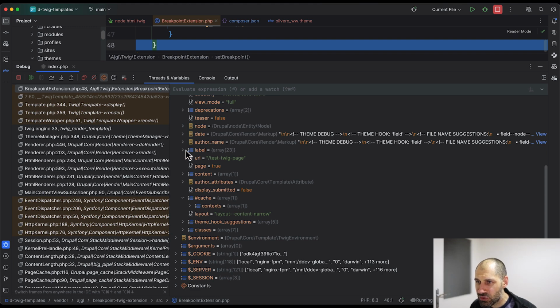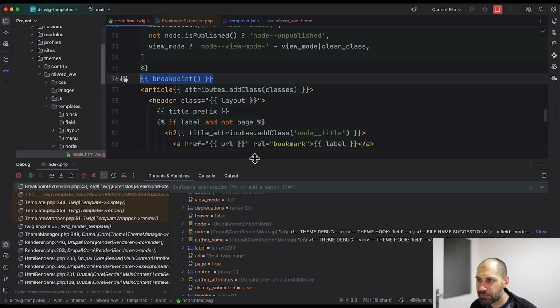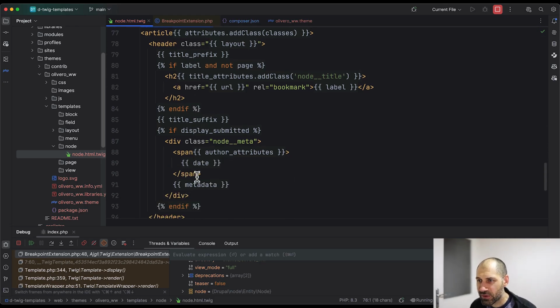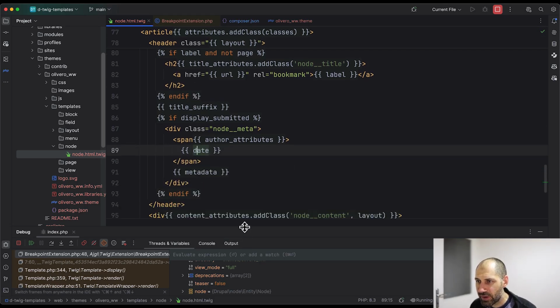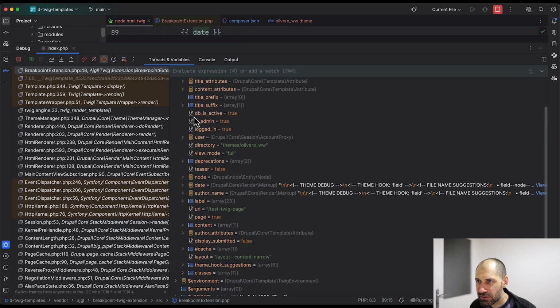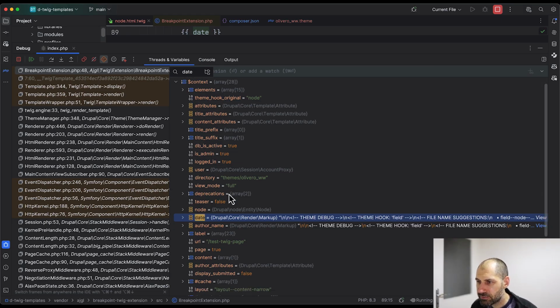And these variables do match up with what's here, okay? So you can see that that kind of matches up with the variables. So for example, date metadata, we look at date, it's here somewhere. Oh, there you go, date is there.